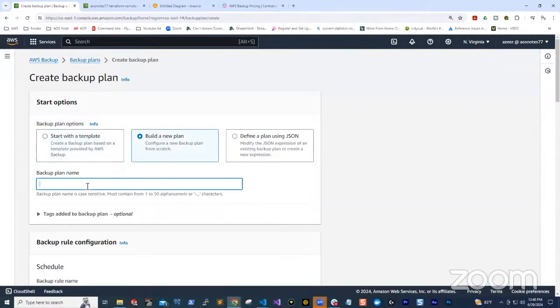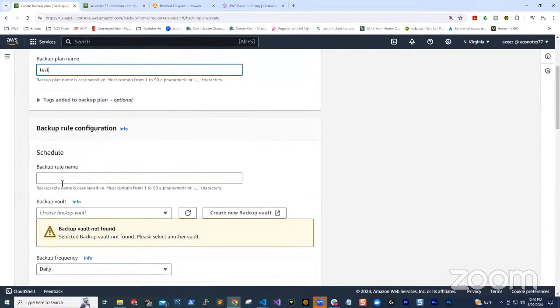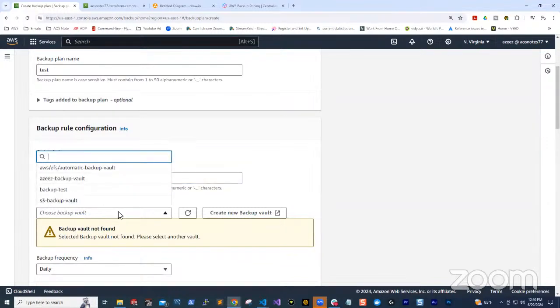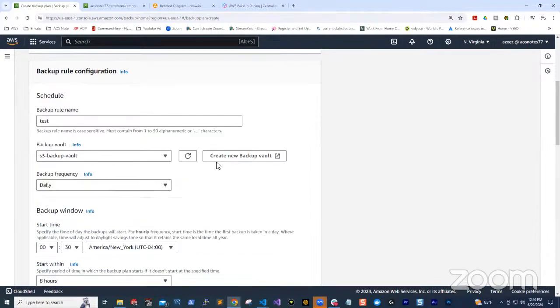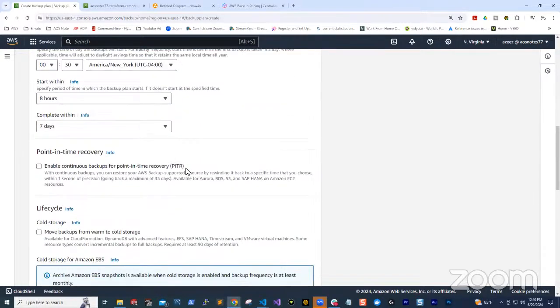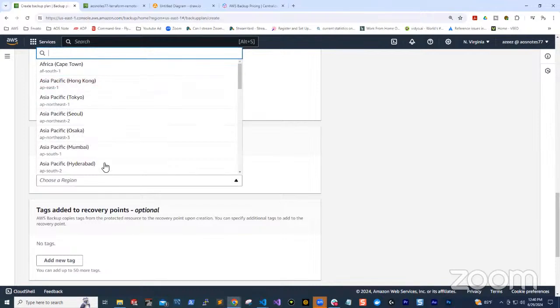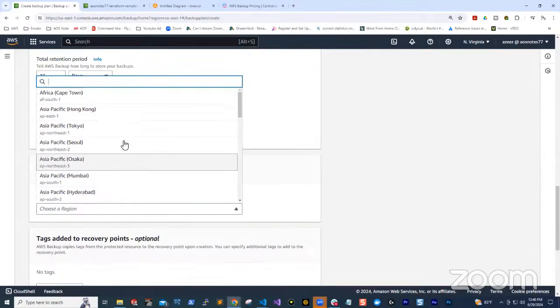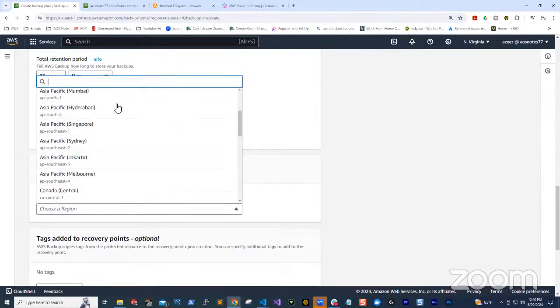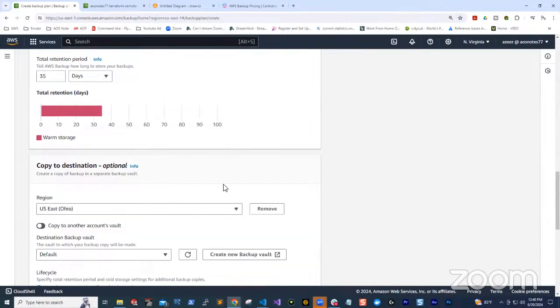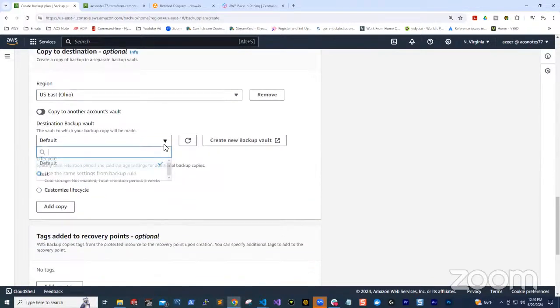And that's going to test, backup vault, daily, whatever.